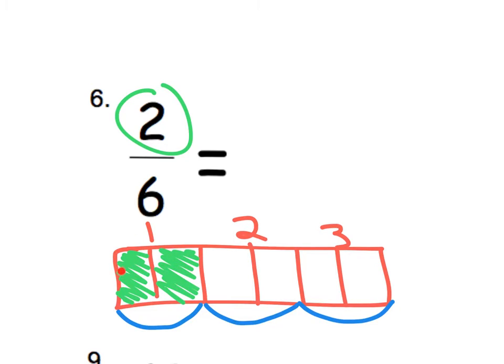How much do I have colored? I have the first one colored. It's a group of 2. So that's 1. And then how many do I have in total? In the 6 parts, 1, 2, 3, 4, 5, 6, right? If I were to make it into groups of 2, how many groups of 2 would I have? 3. There you go. So 2 is 1/3 of 6. 1/3.